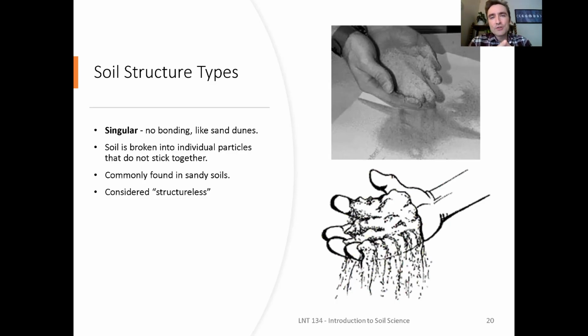And if you've ever had chickens, you let the chickens stay in the same piece of dirt for a long time, you'll end up with soil that looks like the surface of the moon. It's just kind of dusty and like craters and stuff. And that ends up with this singular structure. You may have really great soil, but if you let animals graze on your soil too much, they destroy the soil structure and they leave it with this singular form.